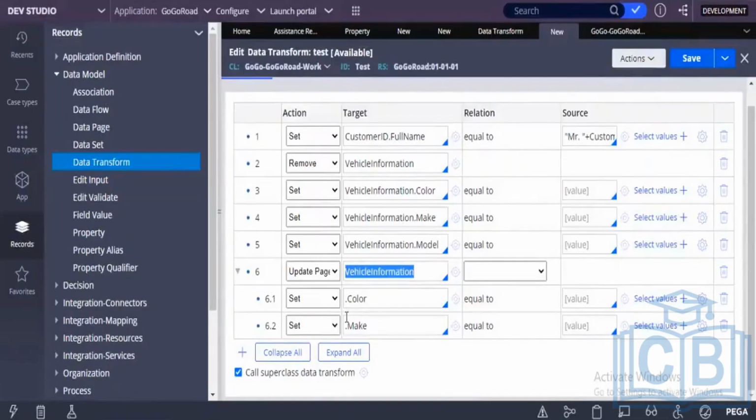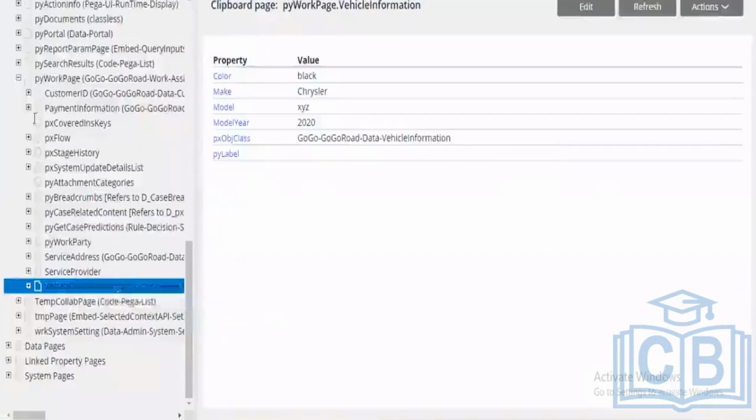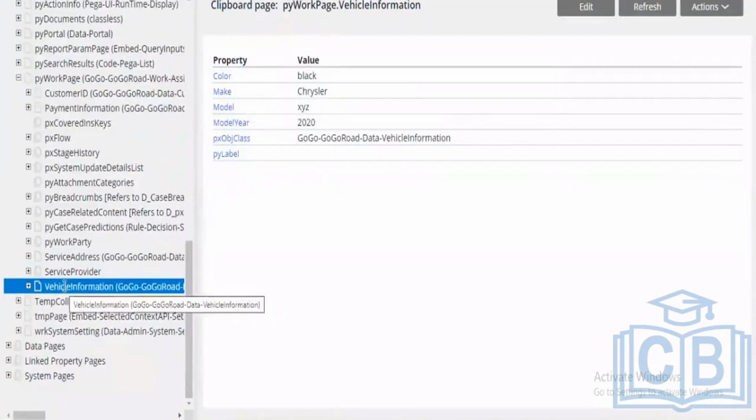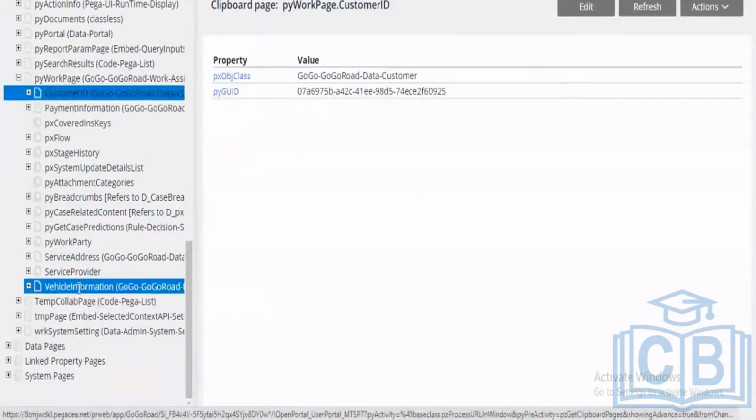Then when you are selecting the drop down, suppose you have two pages, like old vehicles and new vehicles, or old employees and new joined employees. You need to copy the data from one page to another page. Let's assume you have two pages in the clipboard here. For our scenario you have only one page, but assume you have this. This page is also the customer ID page and the vehicle information page. Now you need to copy this customer ID page into this vehicle information page. You need to manipulate the data across two pages.